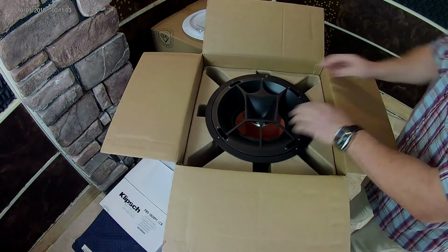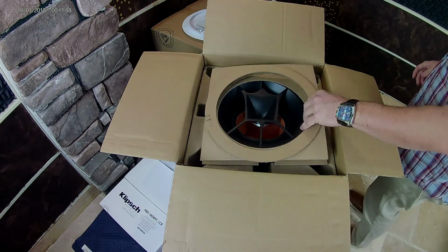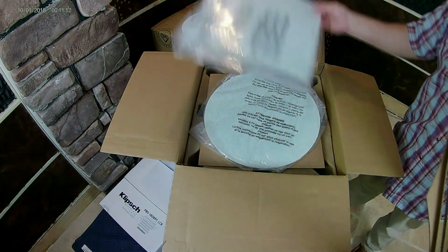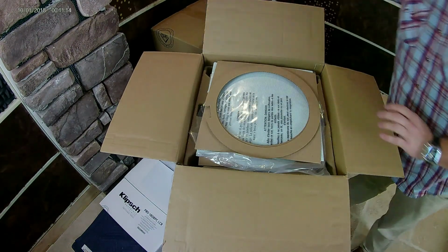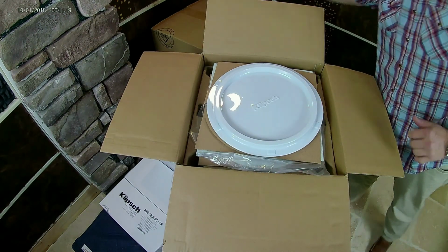And with all Klipsch, they have the typical mounting. It's a toolless mounting system on these. Quite easy to install. Just need a Phillips head screwdriver. And we'll box it back up.